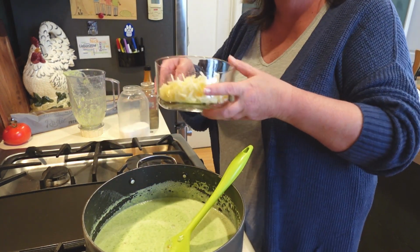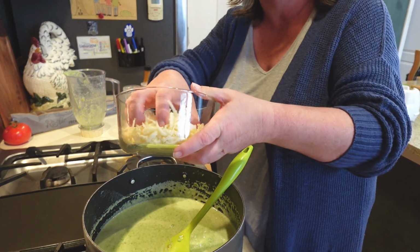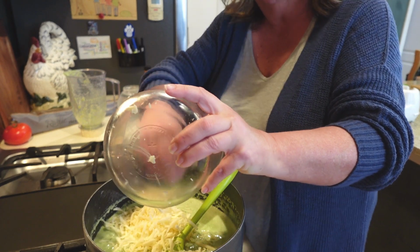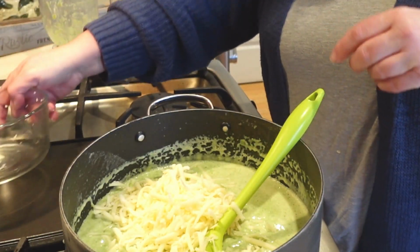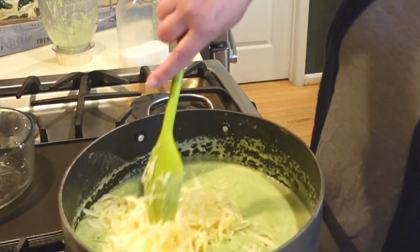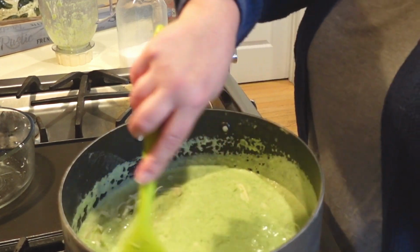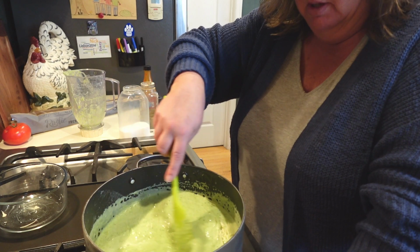All right, so I have a cup of Monterey Jack cheese. It's a little bit more than a cup. It's like 4 ounces or so. A little bit more than 4 ounces, I should say. Alrighty, we're gonna go ahead and stir that in and get that cheese melted.